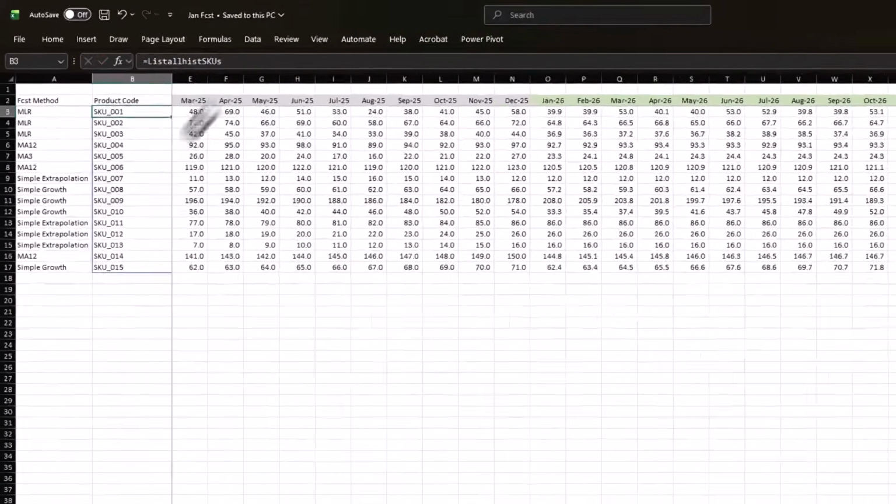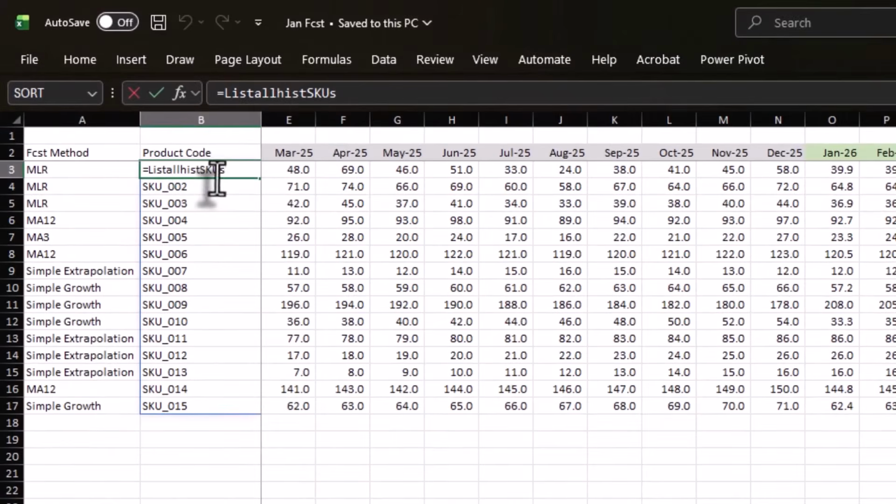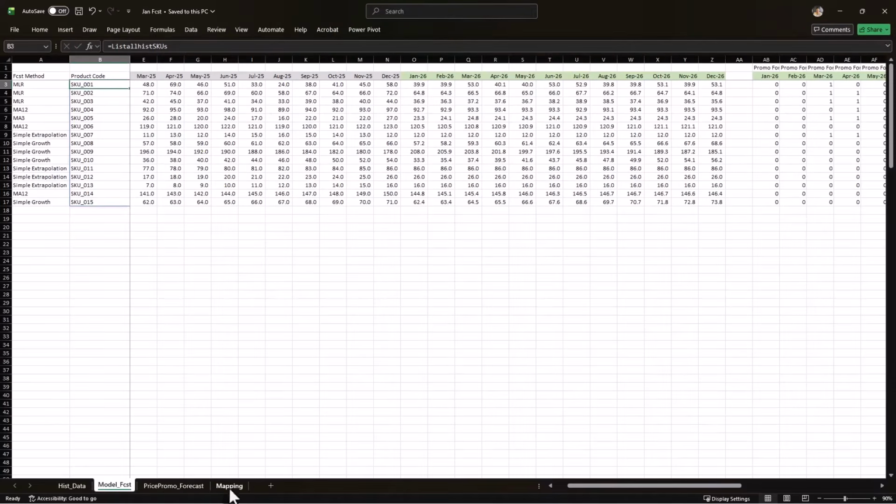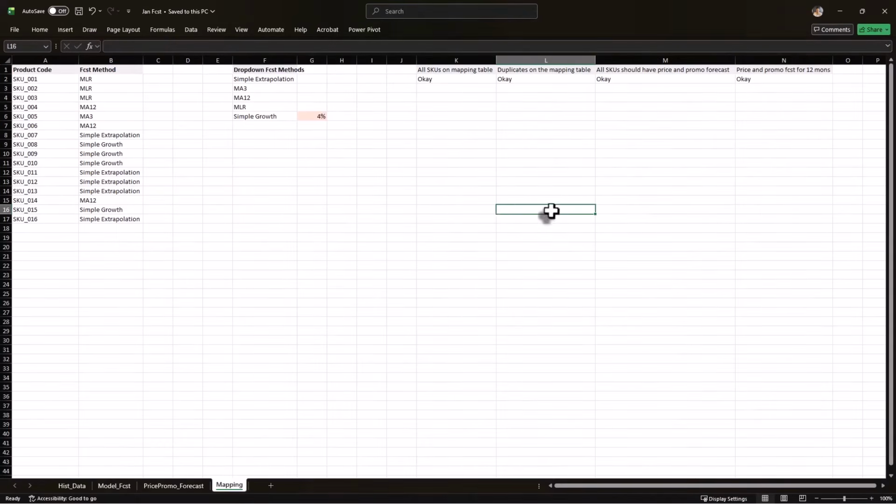Here in this file, I'm using a function called list all historical SQs. If someone looks at it, it's immediately clear what's going on. And not only is it readable, it's reusable as well. So for example, let's say in some other place in this workbook, I again want to retrieve all the SQ list from the historical datasheet. I don't need to rewrite the full formula. I can just write list all SQs historical data, press enter, and that's it. So this approach makes formulas readable and also improves the reusability.